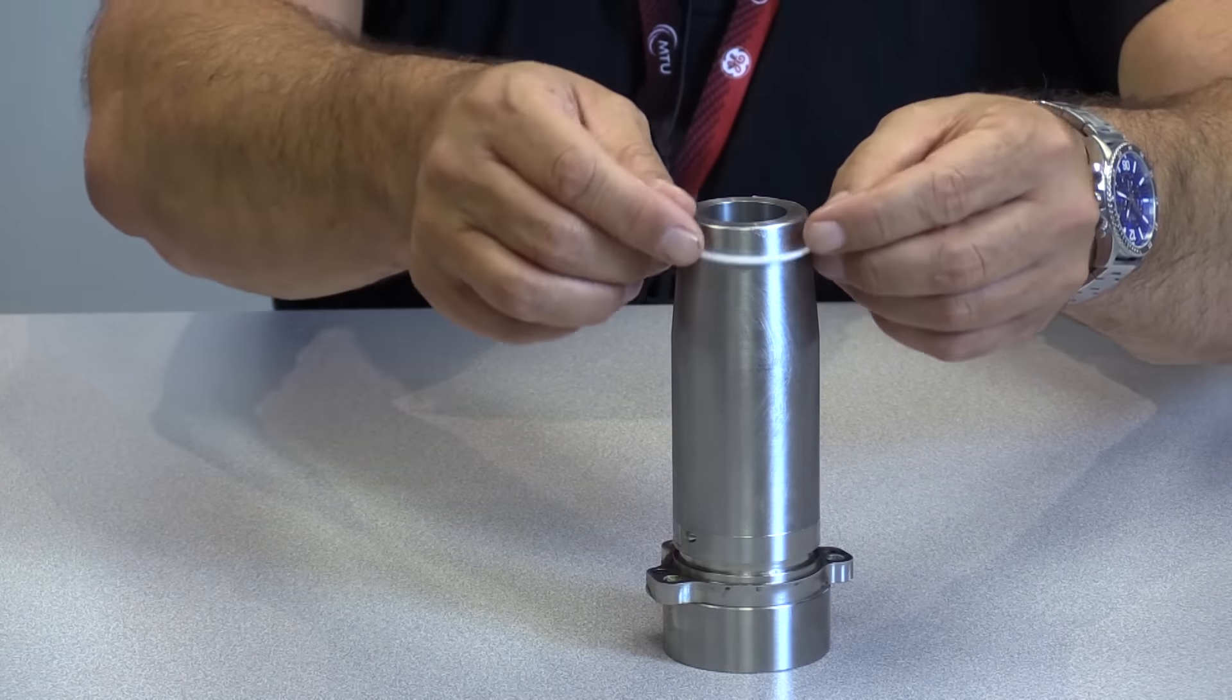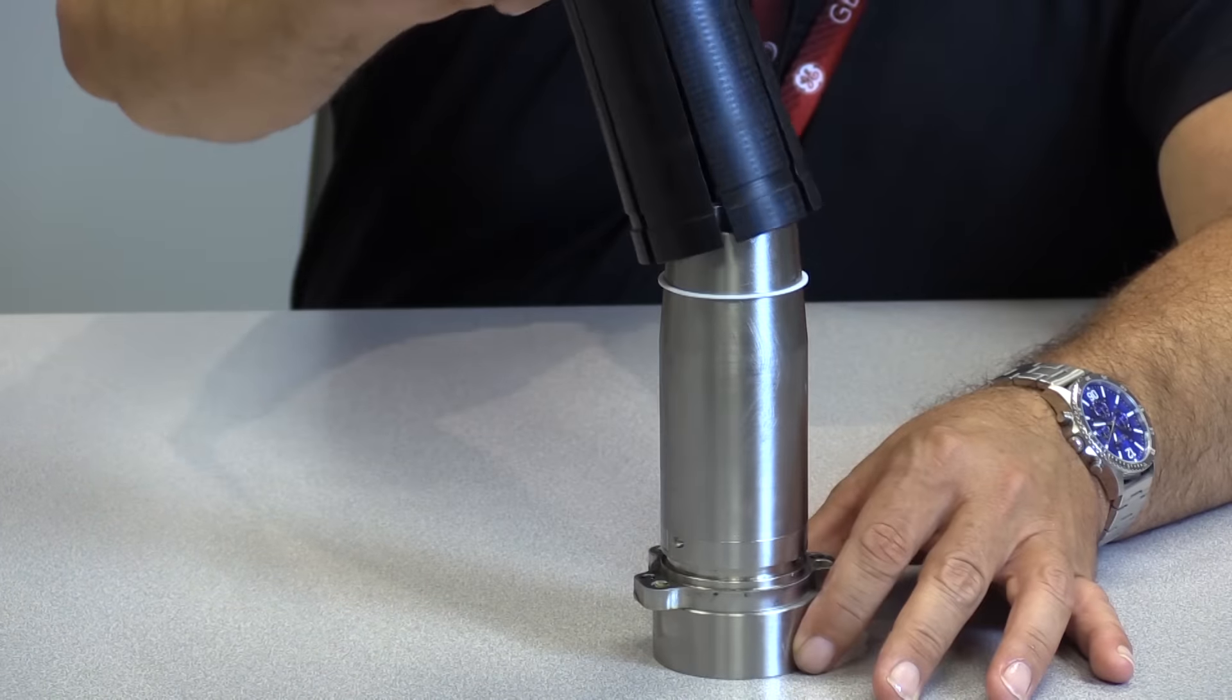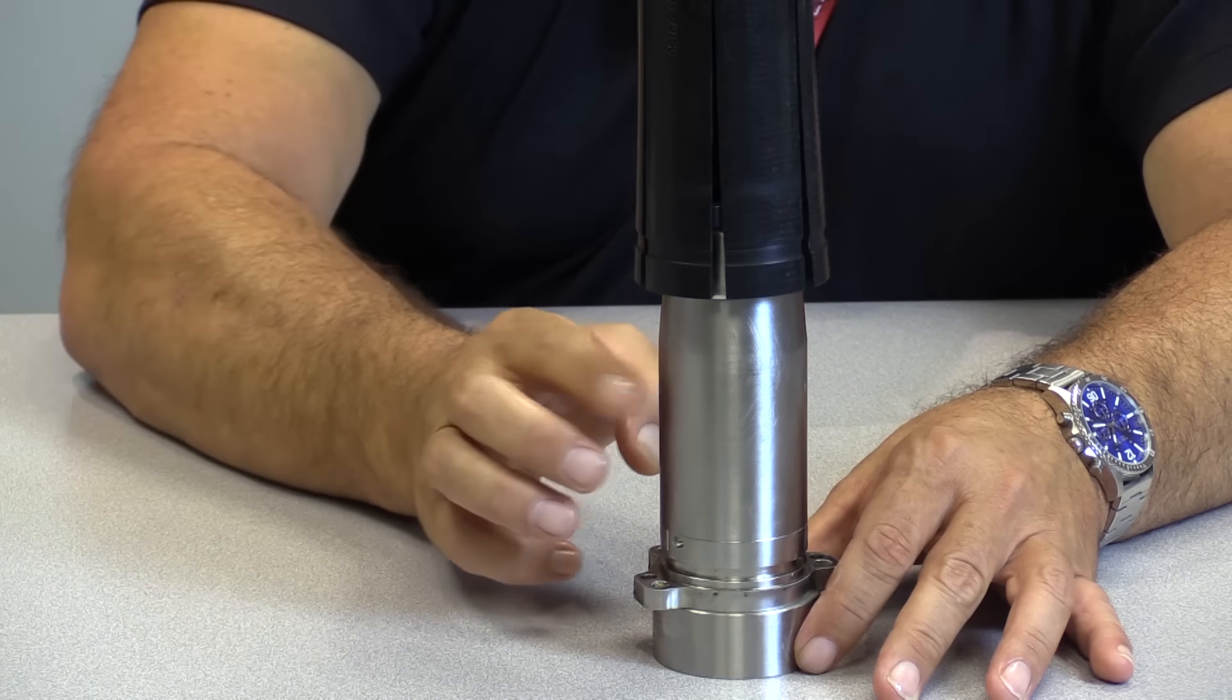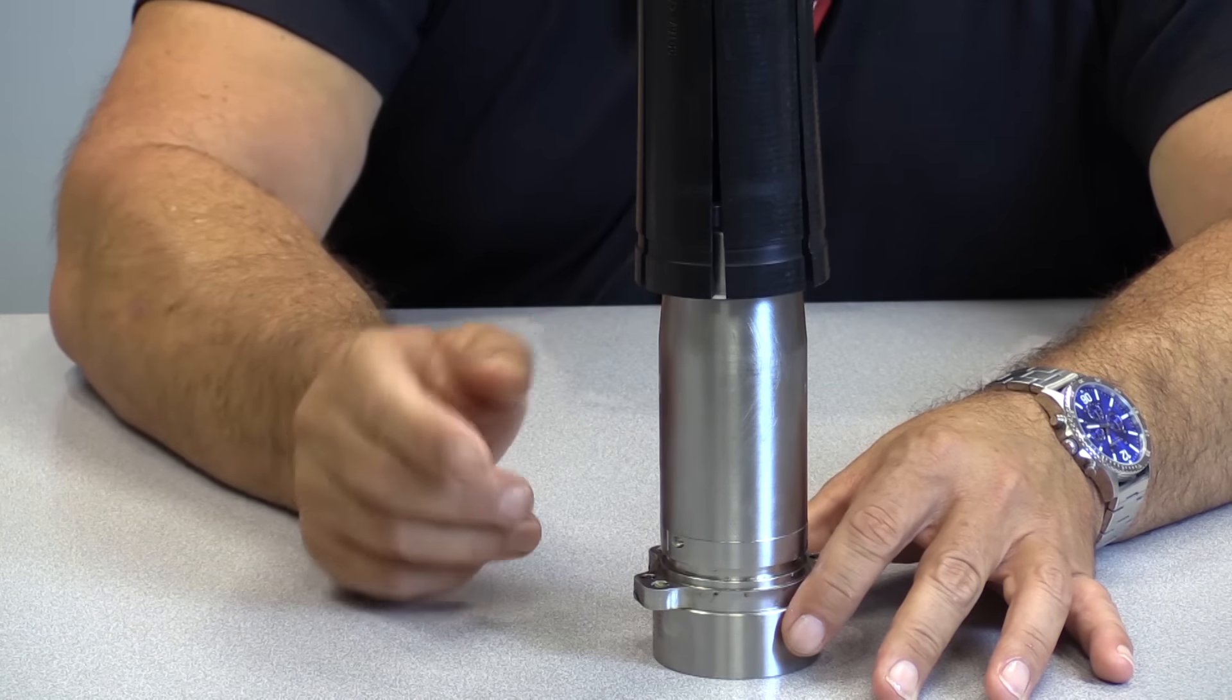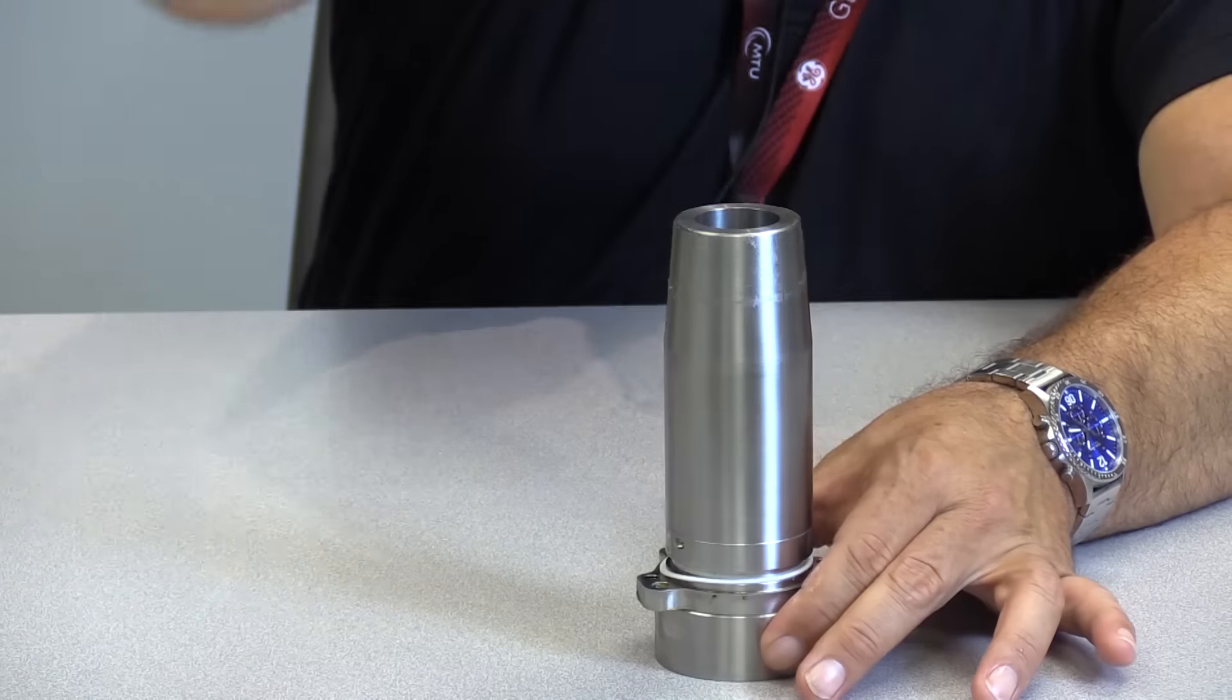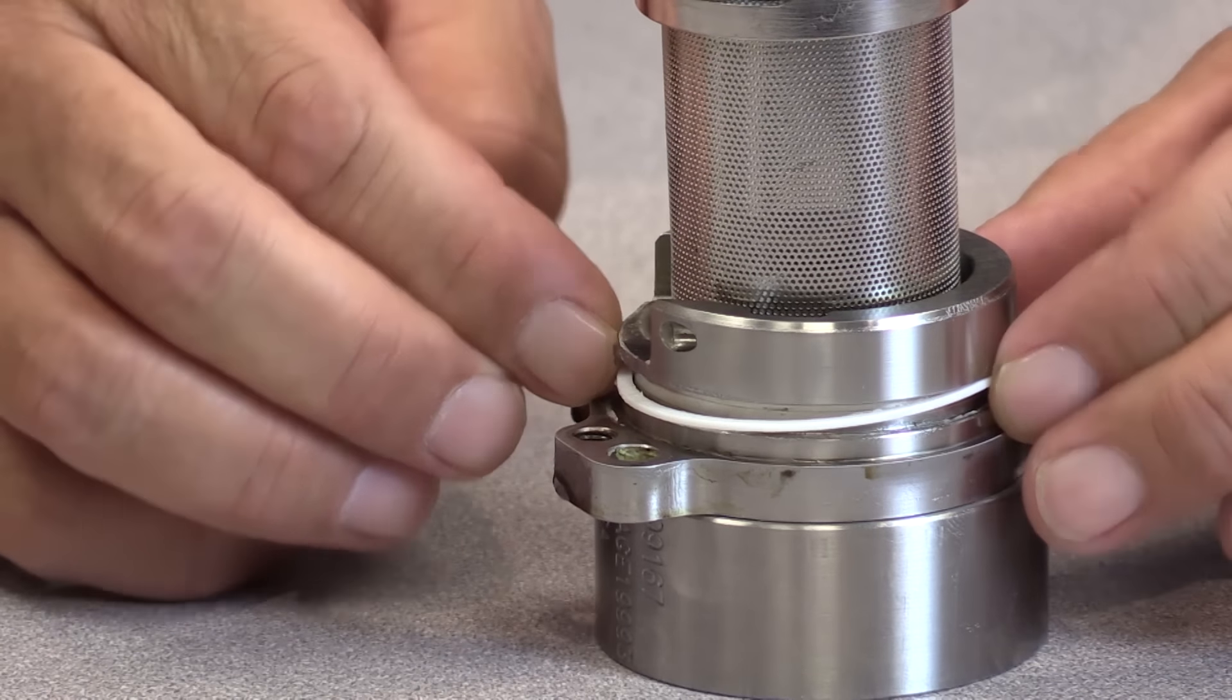Now, we can install our lubricated backup ring, and then we'll use our plastic pusher tool on top here to push this thing into position. One trick here is you want to push the backup ring into position as quickly as you possibly can, like this.